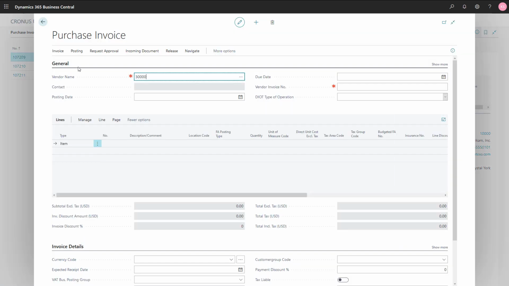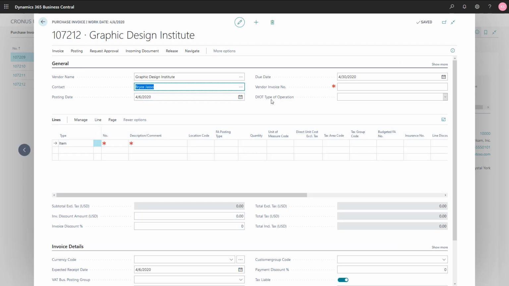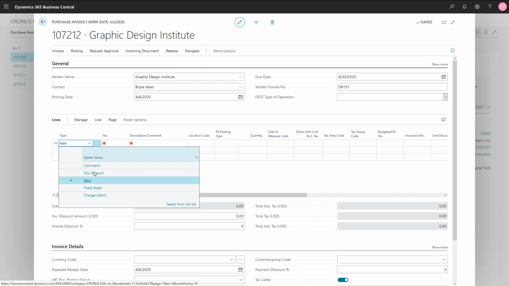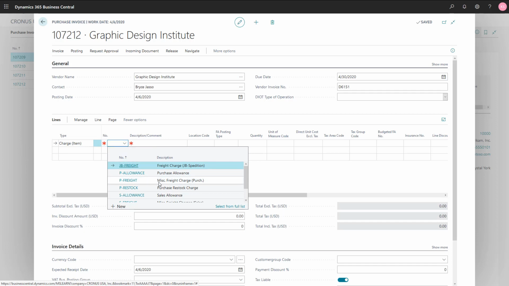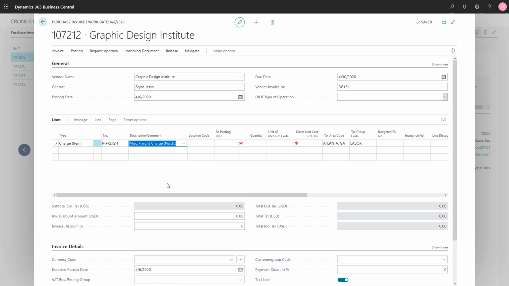And for this example, let's use vendor 30,000. And there's the vendor invoice number. And this is something that I will process as an item charge. You're probably familiar with the function of item charges. With item charges, you can assign additional charges to an item to update the direct cost of an item. So in this case, let's use one of the existing item charges, the miscellaneous purchase freight charge. So there we go. And I will process this as a regular item charge.